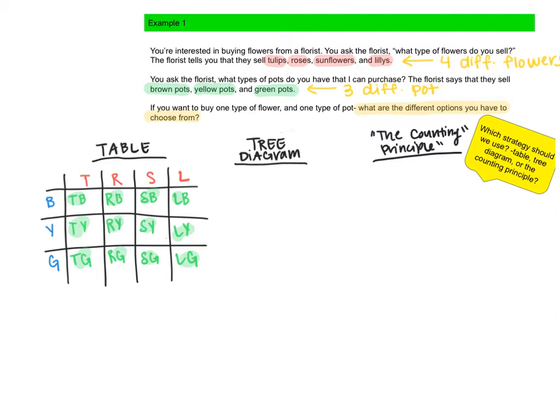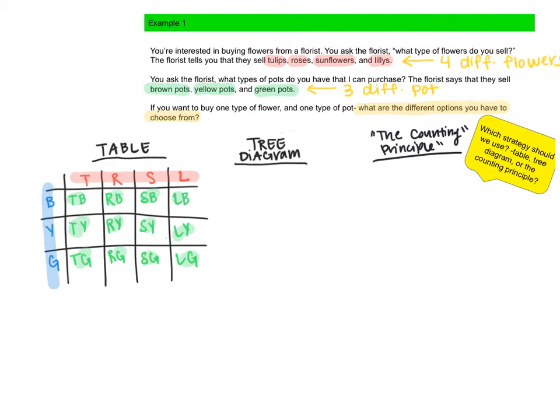Okay? We cannot use this option if there's more than 2 variables. So for this, we had 1, 2 variables. If we had a third variable, we wouldn't have anywhere to really put it. It would just kind of start to get really disorganized and convoluted, and it just wouldn't be as efficient.